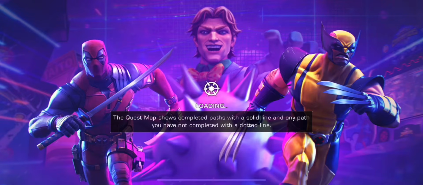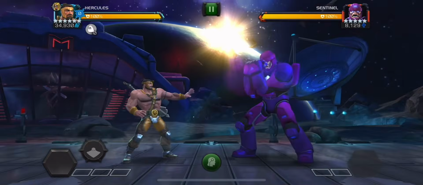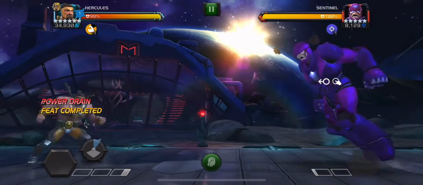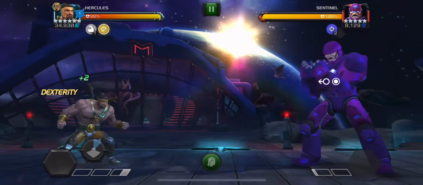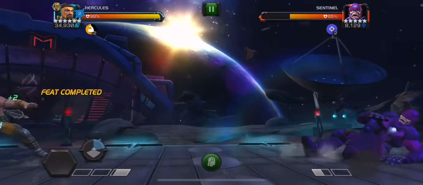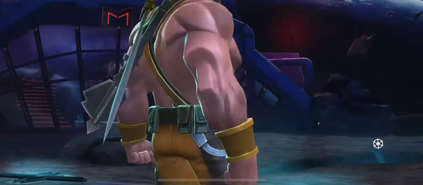So here I'm going to use Hercules just to get some charges. I'm just going to try to get 3 charges on me right here. So I'm going to get knocked down to get a charge. I'm going to knock him down to get a charge. Then I'm going to intercept to get a charge. And then we'll go into the Grandmaster fight with 3 charges.